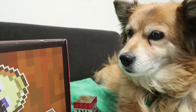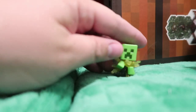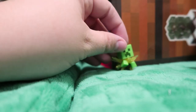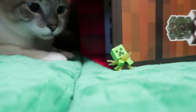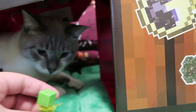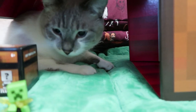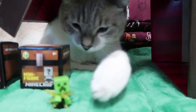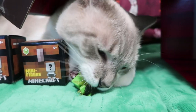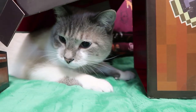Paige, I'm telling you, you gotta back off of Milquetoast, okay? Our first one is... Wait a minute, this isn't even gold. This is an exploding creeper. I'm super confused. Milquetoast, this is not a cat toy. This is why we have the lamp, Milquetoast, so that you do not find these and eat these. Like that one time that you got your hands on the white cat from Minecraft. Okay, I don't think you can swallow that. No, okay, you know what? I don't wanna know, Milquetoast.